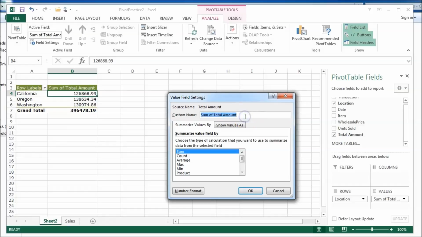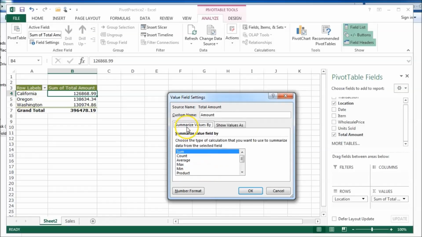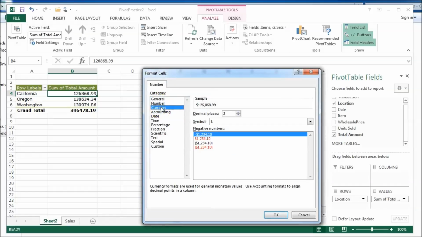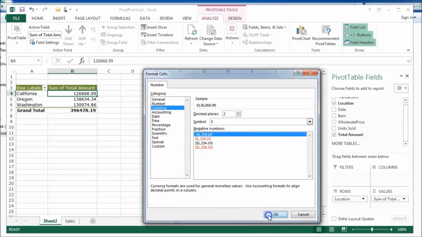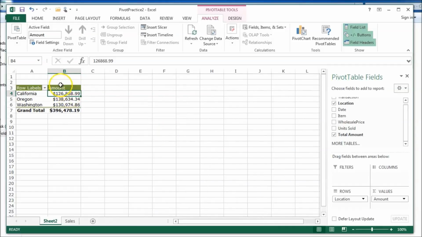I can just call it amount if I wanted to. I can change different ways of how my data is displayed, or I can go to my number format here and change this to currency. Click on OK. And now you see all my amounts for each location in dollars.